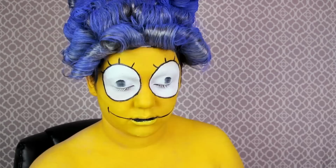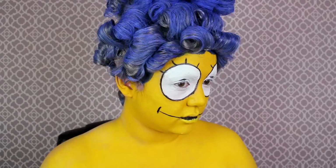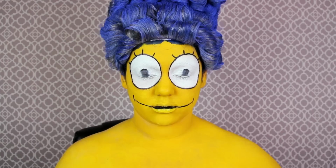If you notice that Marge has some gray hair, girl, she is aging a little bit. No, but I had to, of course, spray paint the gray wig blue, and I only had enough to do the front of it. And I'm just gonna go wild with some bobby pins to make sure my hair from underneath isn't peeking through. And to finally complete the look, Marge needs her orange pearl necklace, of course. And that completes Marge Simpson's entire look.